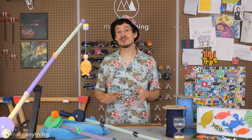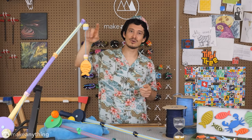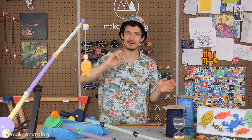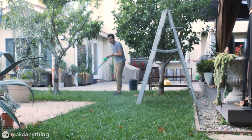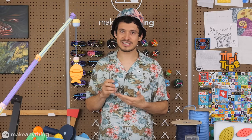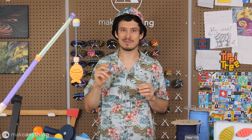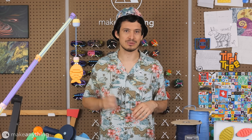From there, my next move was to try out some different lengths of rope between the lure and the weight, just to see how that affected my casting. The longer rope kind of just made things more chaotic, so a shorter rope seemed like the way to go. I also decided to go with the 8 nickel weight in the end, since the difference was kind of minimal, and it just seems a bit more reasonable.